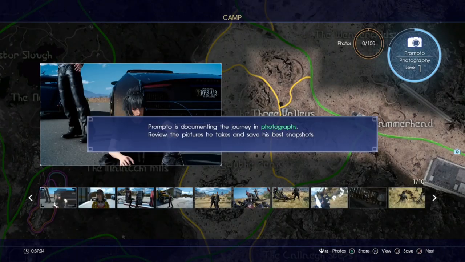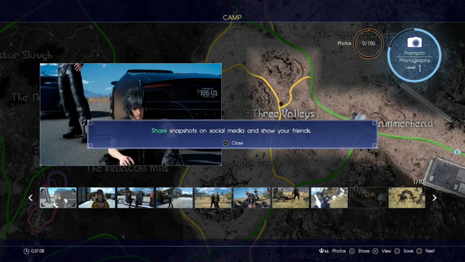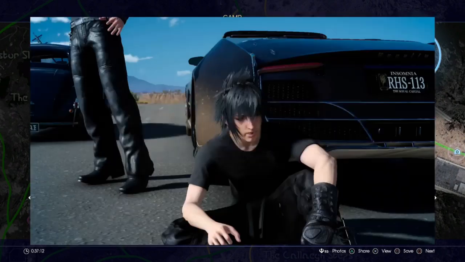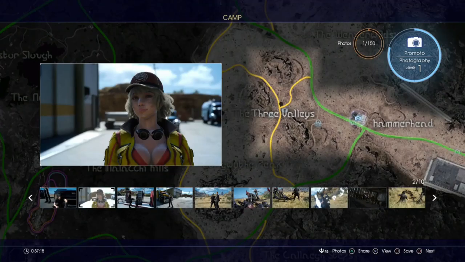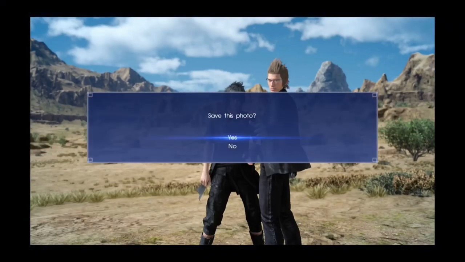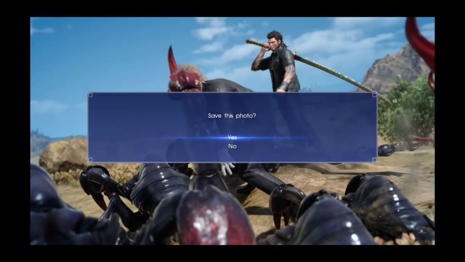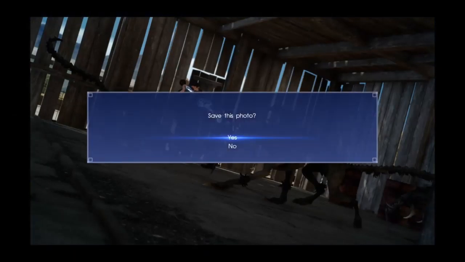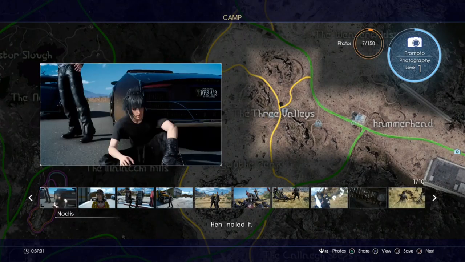Review the pictures and save the best snapshots. Social media and your friends. Oh, okay, so definitely save. Yeah, save that one. Save that one. I want to save all of them. Oh, that's a good one. That's a really good one. That's also a good one. Yeah, definitely that one. Wow. Yeah, that's good. Nailed it.